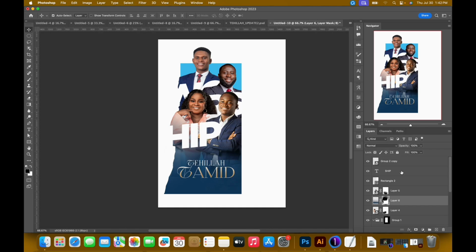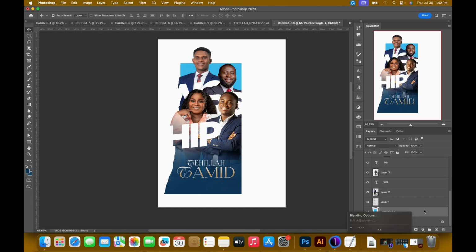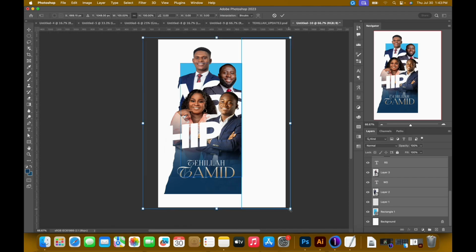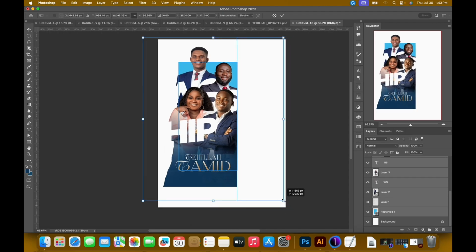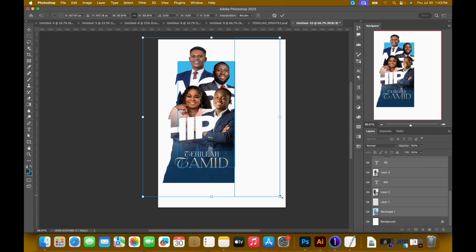And once again, let's click here, then select this. You click on the first one, move to the very bottom, hold Shift, and then click to select the range. Then Command T or Control T on Windows, and then scale them down, like so.